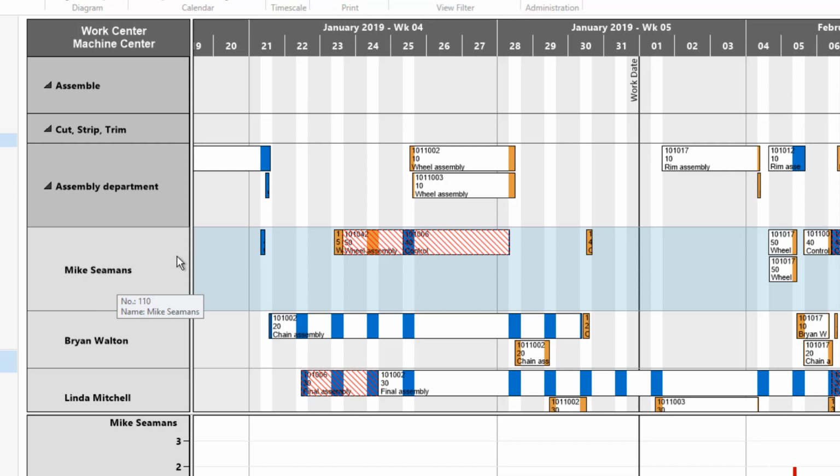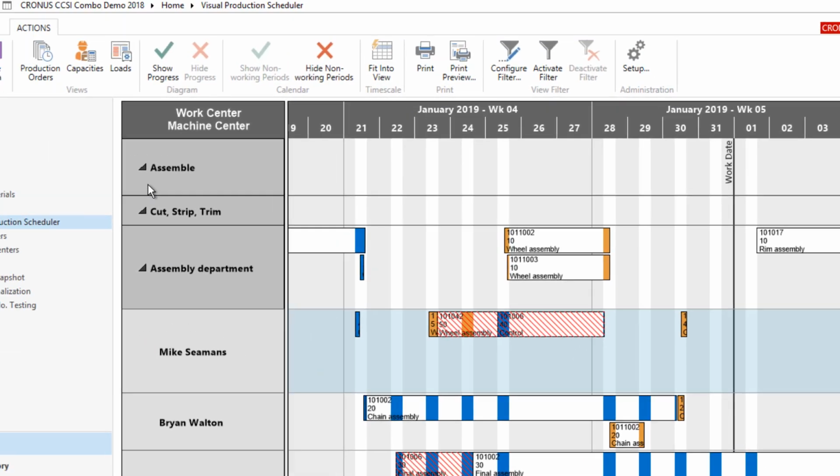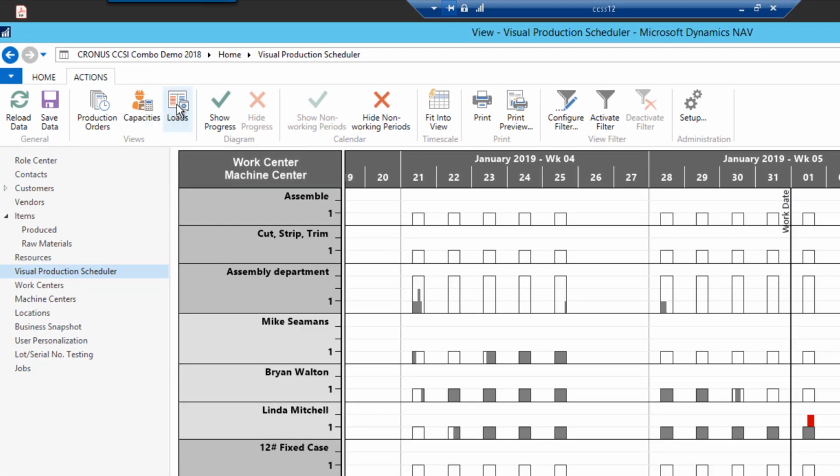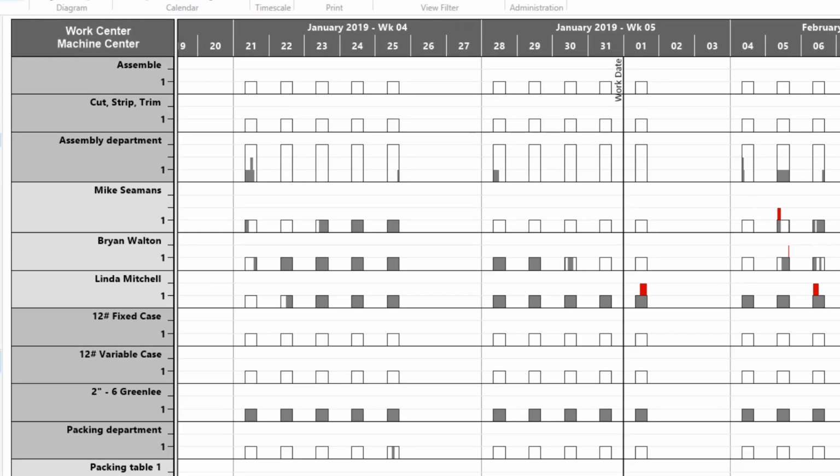Okay, so that's the work center, machine center, and the third one is loads. This is a nice one. This is our loads at each of the different work centers. It lays them out and shows the timeline again, and if you see these red indicators here, the capacity, typically in hours or shifts or however you set up your capacities, is going to show.